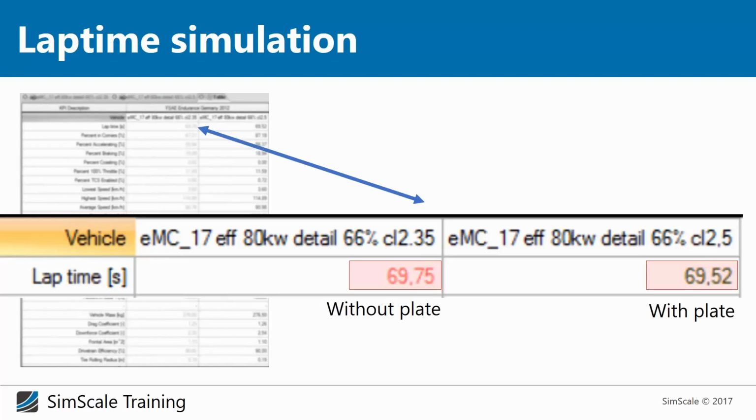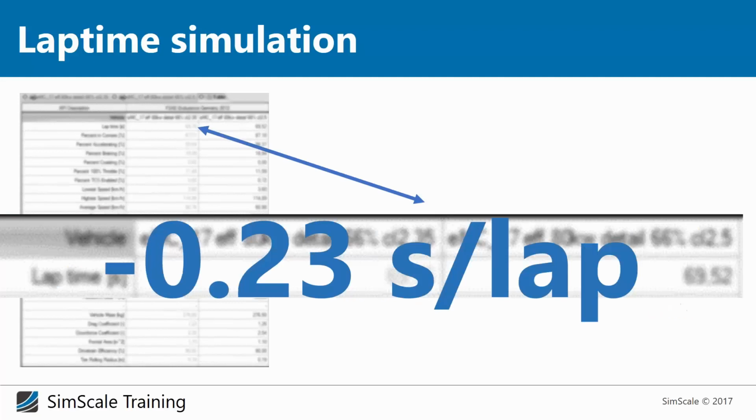And what you can see here is that at the end of the day, the plate gives us an improvement of around 0.23 seconds per lap.